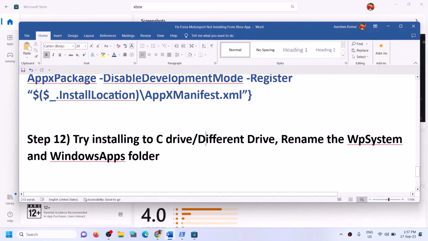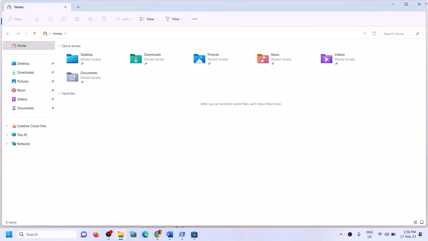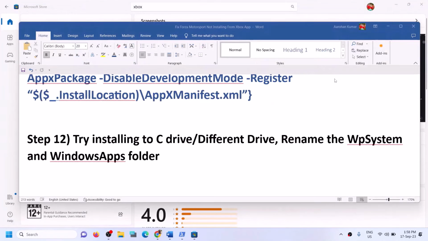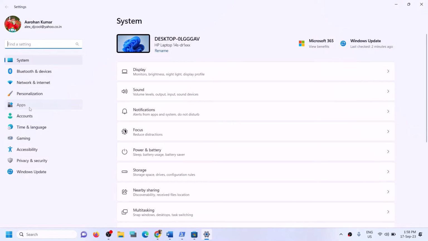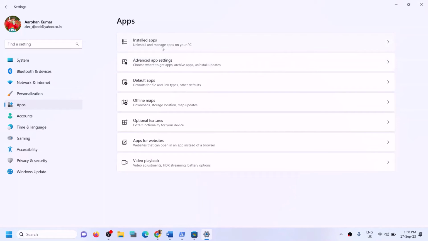Suppose you are trying to install the game to a different drive, maybe D drive, E drive, or F drive. In that case, open Windows settings. Go to apps and features in Windows 10 or Windows 11.